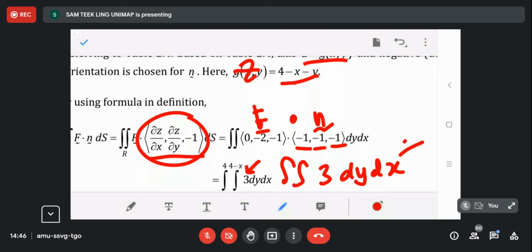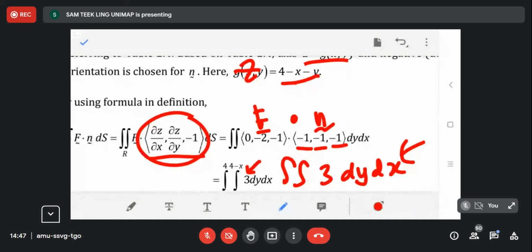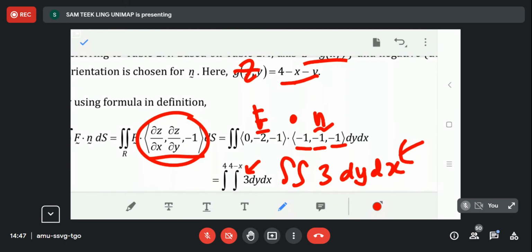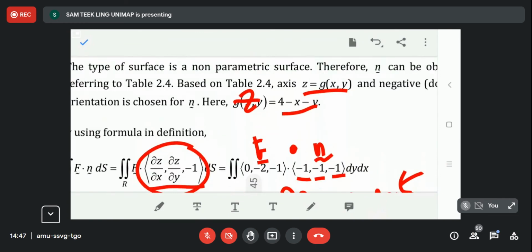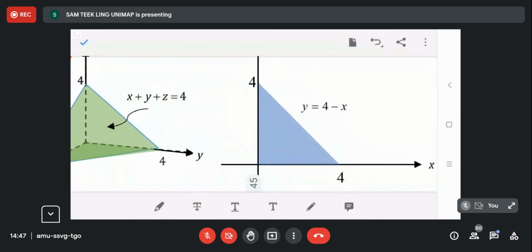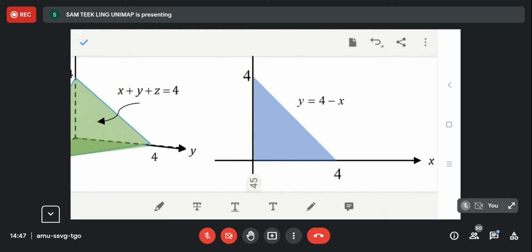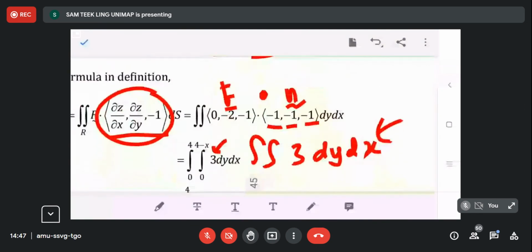So in this form, we will see whether we can apply polar or not. You still remember, after we finish the dot product, we will refer back to our question: can we use polar or not? This one is a triangle. The surface is a triangle. We cannot apply polar coordinates. So here it is dy dx.